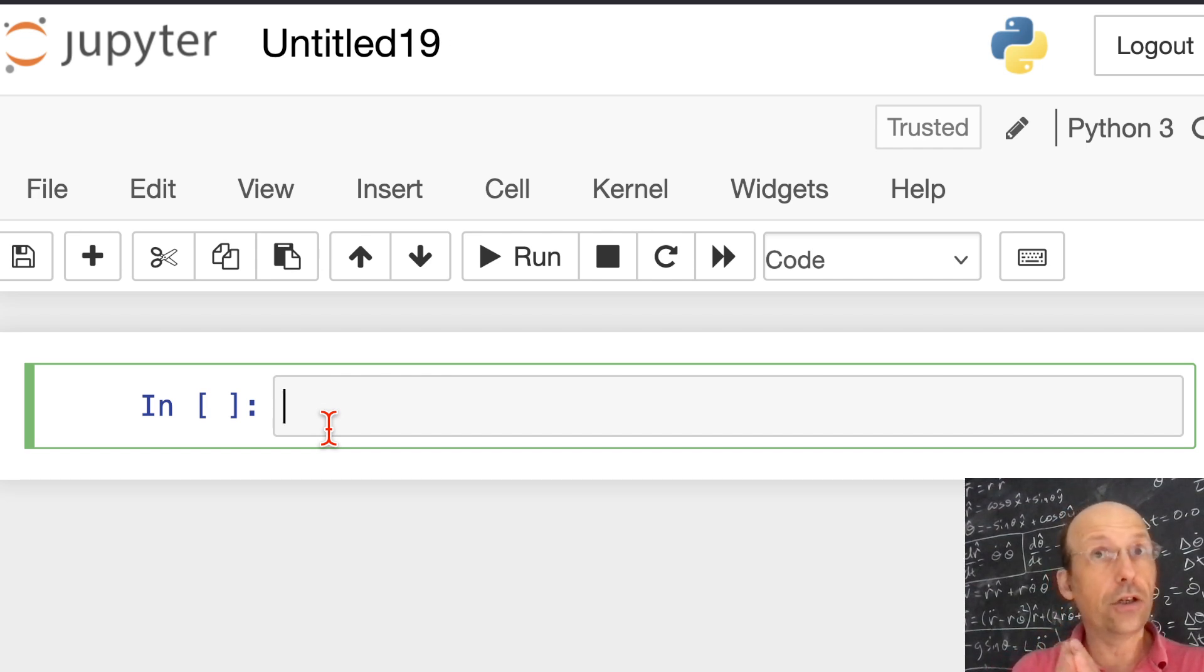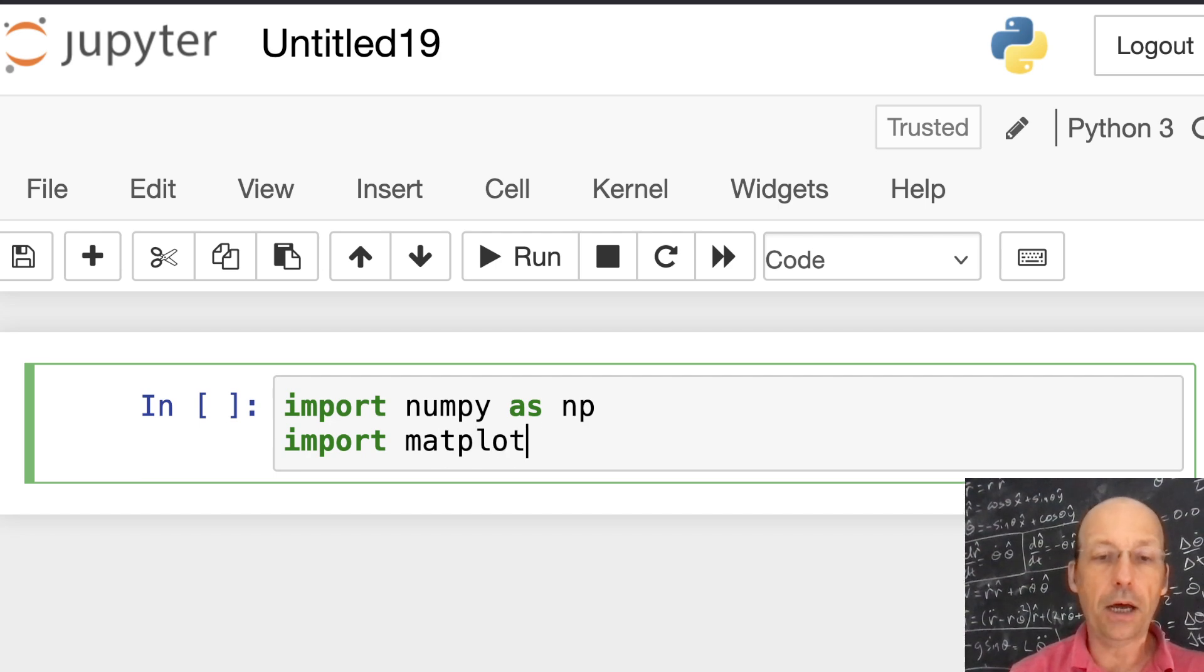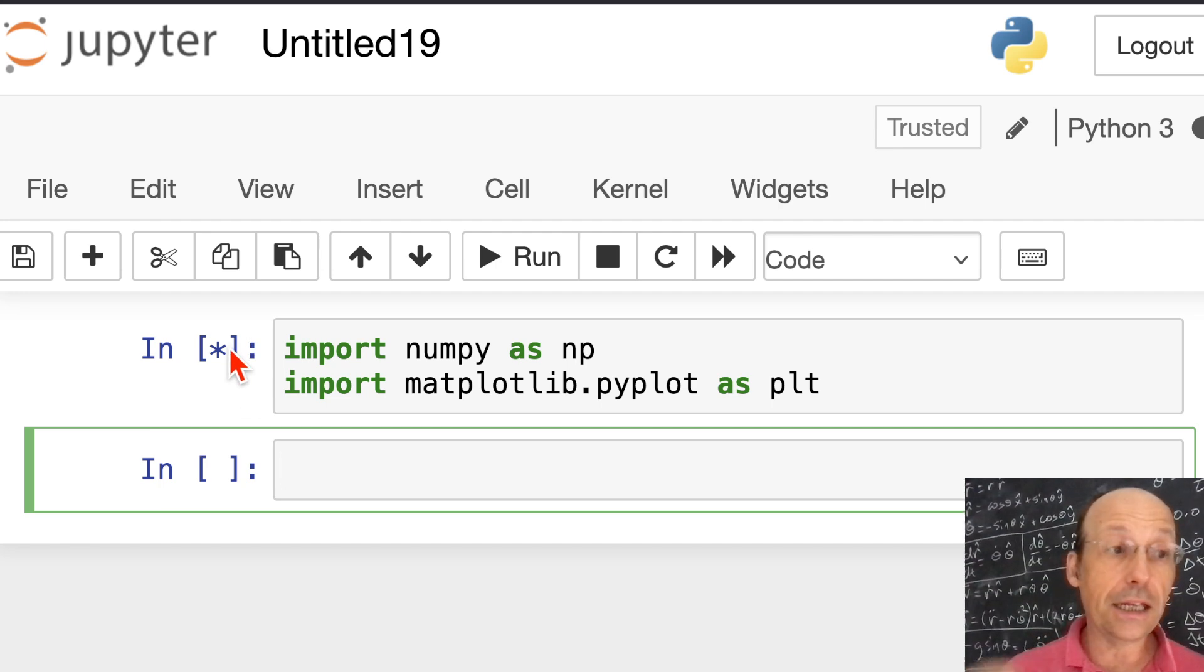And the nice thing about this Jupyter Notebook is we can write code in different cells and then run just a cell. And then you can have text cells and stuff like that. And I'm not going to give you a tutorial on the whole thing because I'm not really that great at it, but let's just get started. So here's a cell. And the first thing I need to do is to import some modules. Because normal Python doesn't do everything that we want to do. We want to use mathematical functions and we want to use plotting. So we're going to need two different modules. So I'm going to import those modules, import numpy. Some people say numpy. I like to say numpy because it looks cool as np. So now that means that whenever I say np, it means take that function from the numpy module.